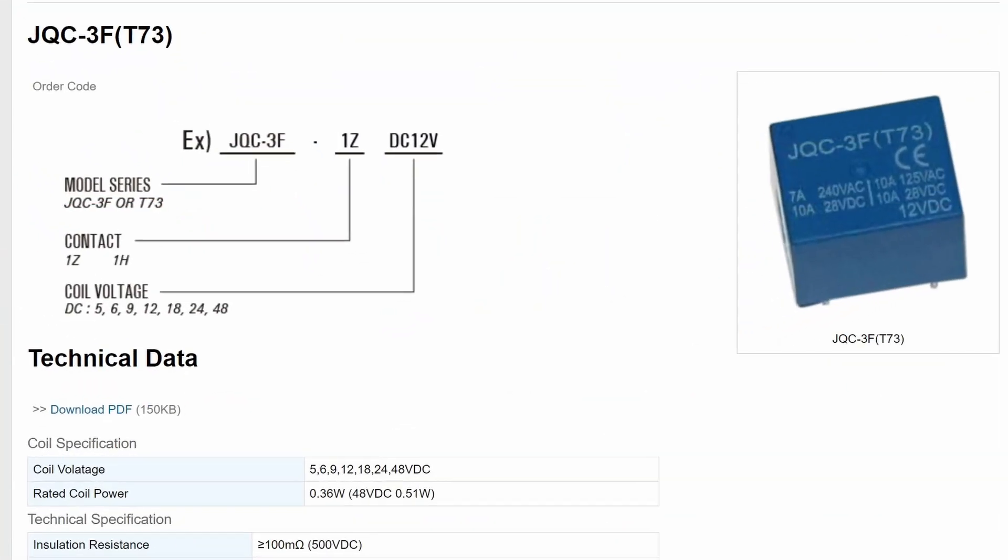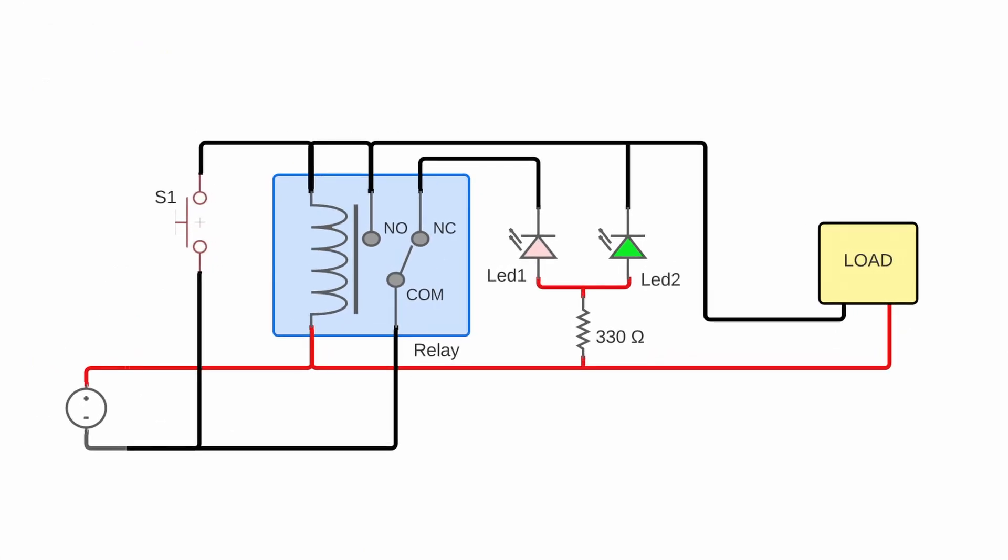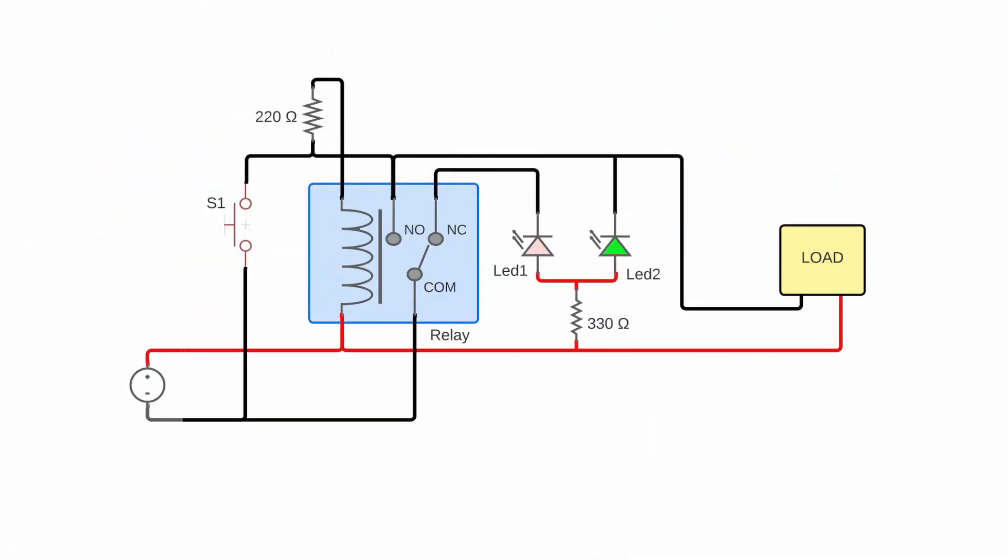The relay I am using only needs 6V at the coil, so I had to make some changes to this circuit and added a resistor in series with the coil of appropriate resistance, which I calculated after finding the coil data from the datasheet. I also added a flyback diode which prevents huge voltage spikes from arising when the power supply is disconnected.